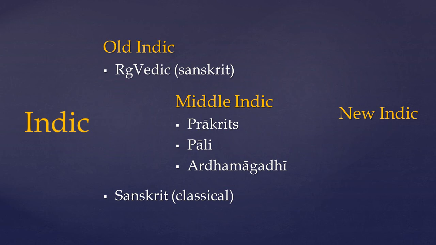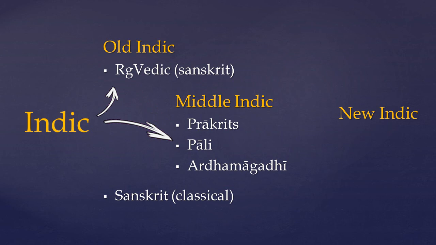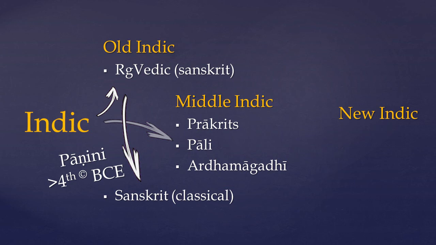Although it's commonly assumed that the Prakrits were a direct continuation from Vedic, a number of morphological features suggest that, although related, there may actually be sisters to, rather than daughters of, Vedic. Classical Sanskrit, however, is a direct continuation of Rig Vedic. The phonology and grammar of which became standardised and fixed by the grammarian Panini, sometime after the 4th century BC. In fact, it was Panini who coined the terms Samskrita, meaning refined or purified, as opposed to Prakrita, meaning natural or of the people. But it seems to have taken some time for Samskrita to become the preferred language of priests and the royal classes.